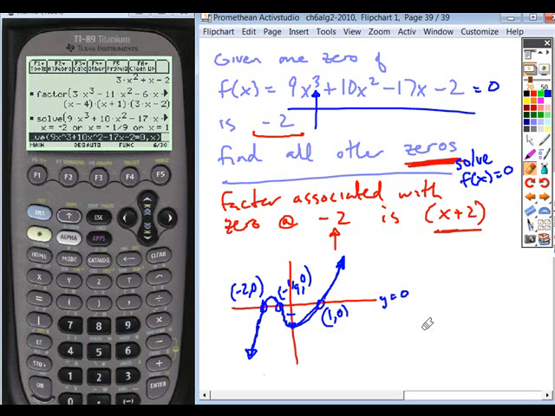Okay, so by doing these solutions, we add now to what we talked about as far as the behavior of graphs that we finished earlier in this chapter. So now what you'll be able to do is find the y-intercepts, the x-intercepts, and then the left and right behavior by looking at it in this form.